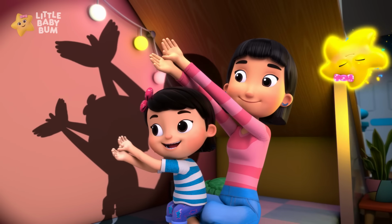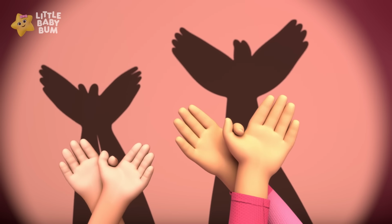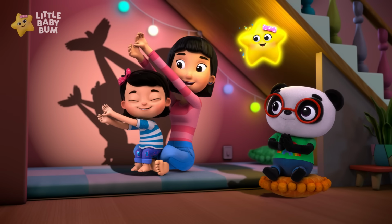Shadow puppets on the wall. Shadow puppets big and small. Use your hands to make the shapes. What shadow puppets can we make?